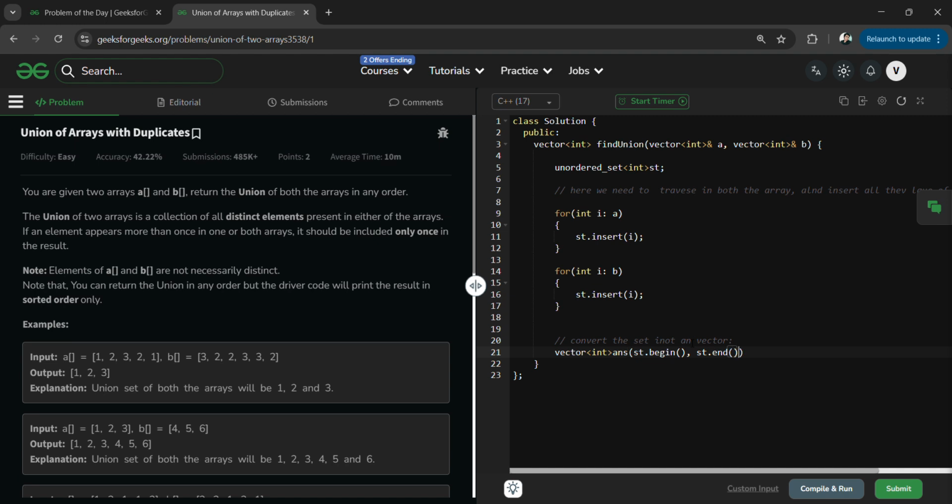Once we pass the set into the vector, we can sort our vector with sort of answer.begin and answer.end. Once sorted, we simply return the answer vector.